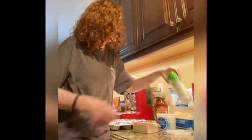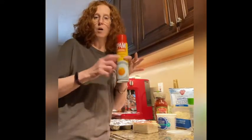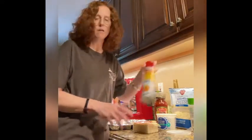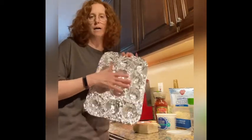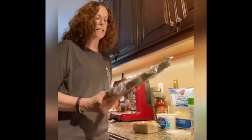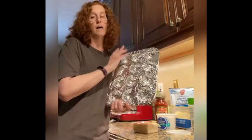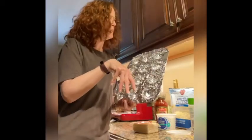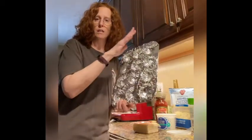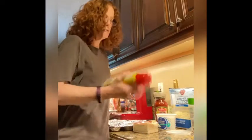I also use just a little touch of garlic salt. You'll need Pam or olive oil or some other kind of oil that will keep it from sticking. And you will need a muffin tin. And I use aluminum foil on mine just to make for an easier cleanup. So the first thing you want to do is to cover it in foil, or if you don't want to use aluminum foil, you can spray it down with the cooking spray or coat it in olive oil or whatever oil you're using. So let me do that.